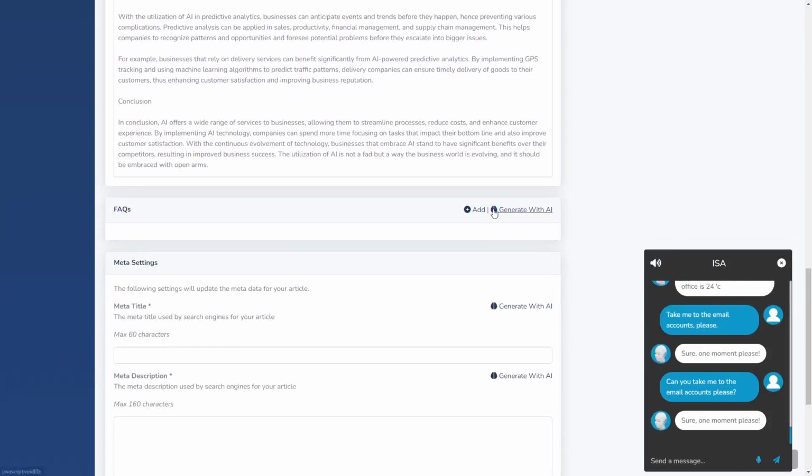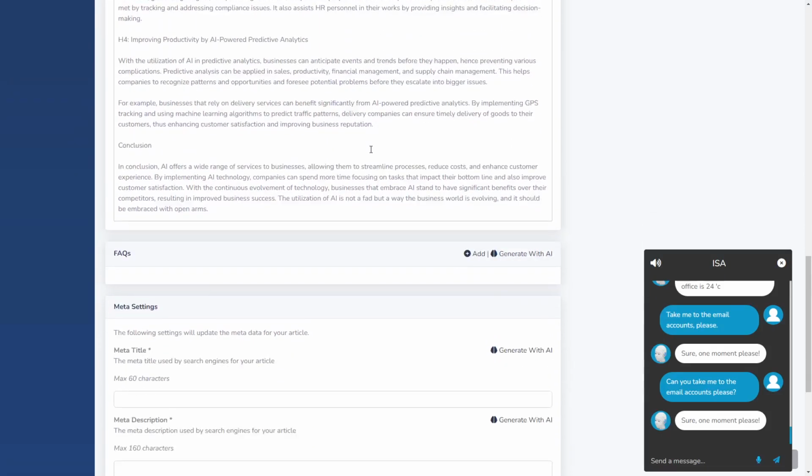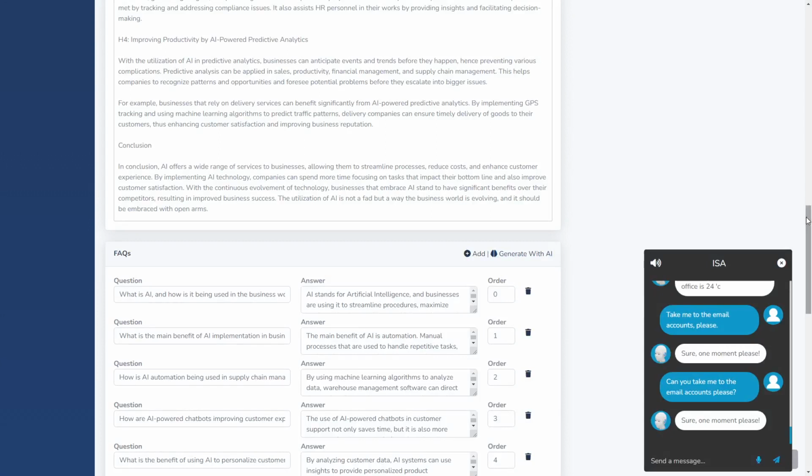So the next feature is quite a cool feature. With the recent Google updates, Google really wants helpful content, content that really helps the user understand what you're talking about, but it's useful to them. So what we can do with this is, based on that information from the article there, we can generate a list of frequently asked questions or summaries, if you like. So what we'll do is we'll click on Generate with AI, and that's basically feeding that article back to the AI, who is now creating a list of FAQs, 10 altogether.